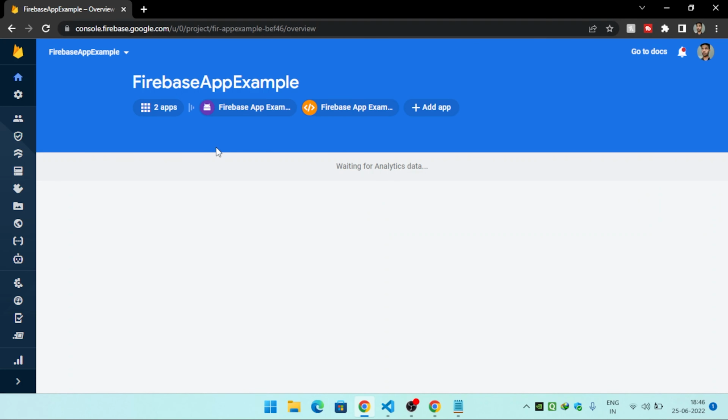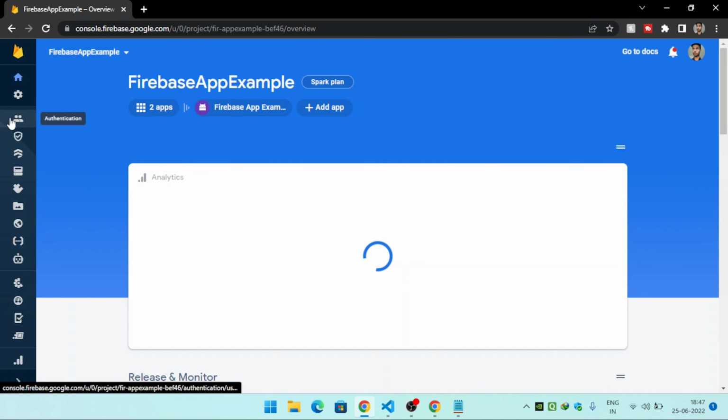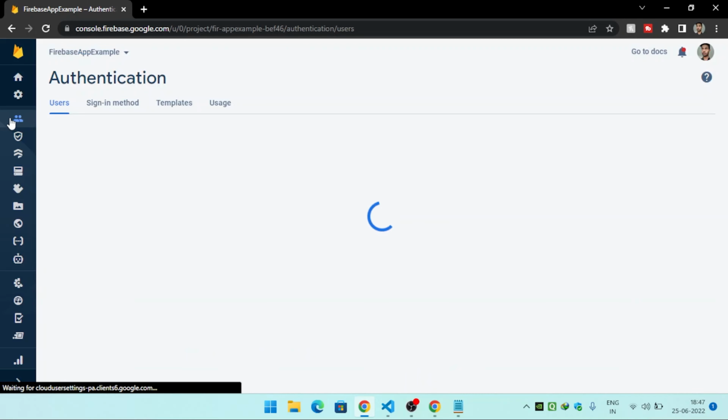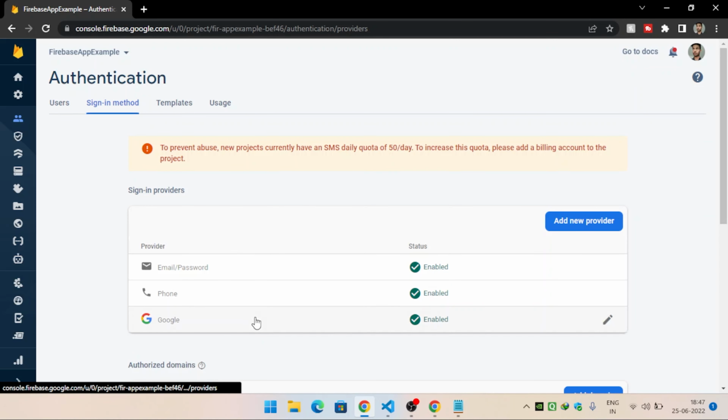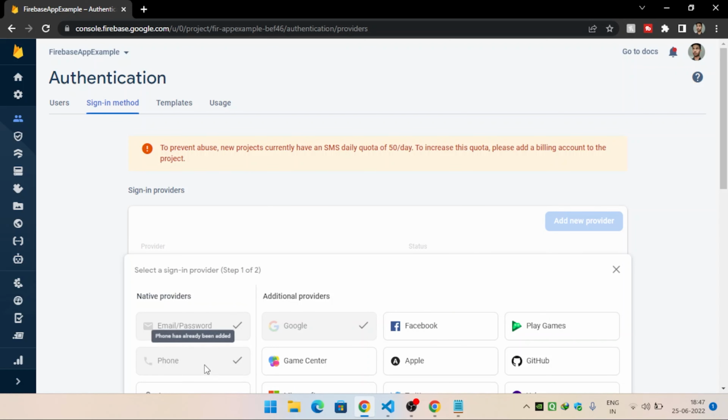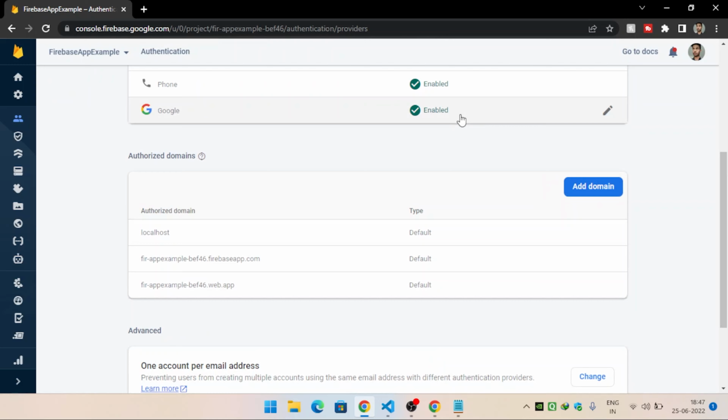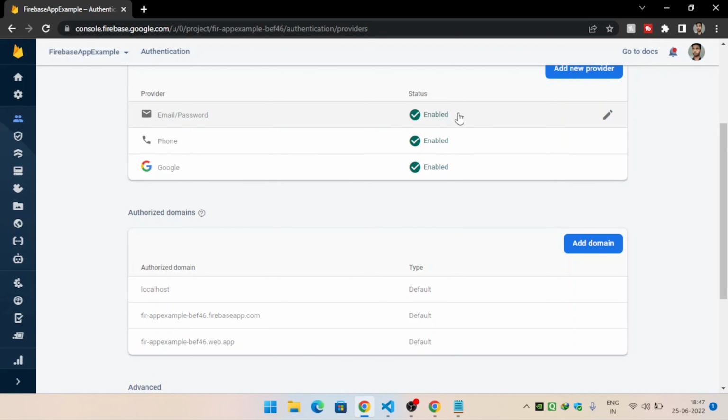Choose your application and come inside the authentication, and inside the sign in method, make sure you enable the phone authentication. If you have not enabled this, click on add new provider and enable from here. I have already enabled it, so it will not allow me again.